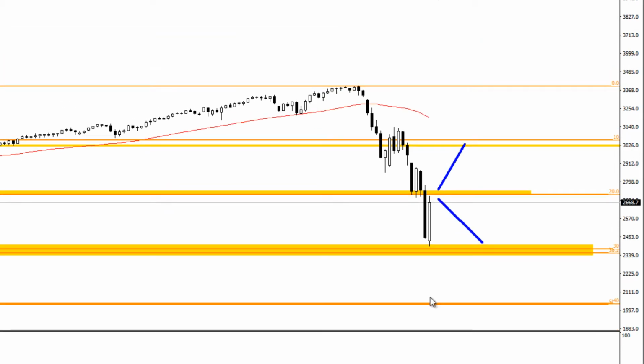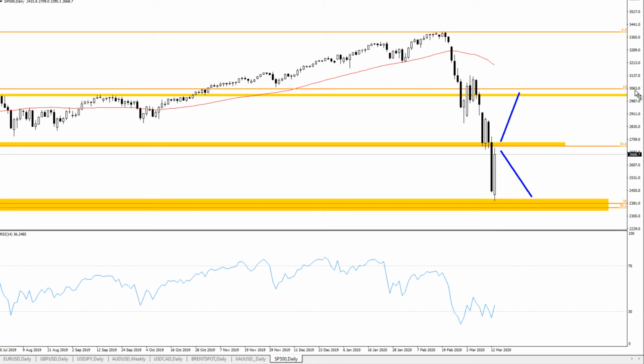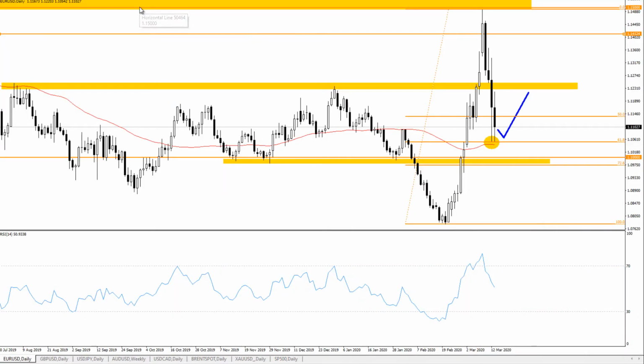And if we do, that's when we start eyeing up this 40% correction zone, also the 50% since the 2009 low and the start of this most recent bull market. So that's what I think we are dealing with in the stock market. Now let's switch gears back to the currency market.